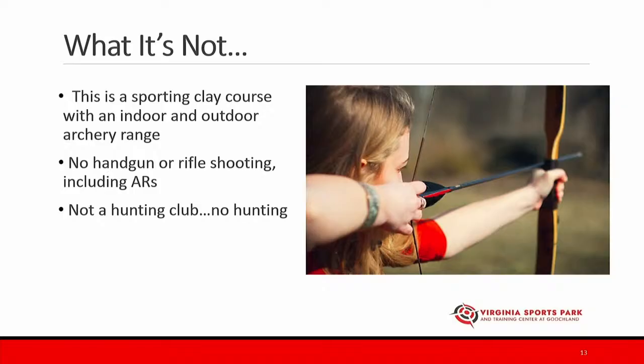But what I'd like to also talk about, just to satisfy any curiosity, is what's not in the park. What is not going to be in there? Just to reiterate, this is going to be a sporting clay and archery sports park. That's it. It's not a rifle shooting course. There's no handgun or rifle shooting on site. It is not a hunting club. No hunting. It is sporting clays and archery.